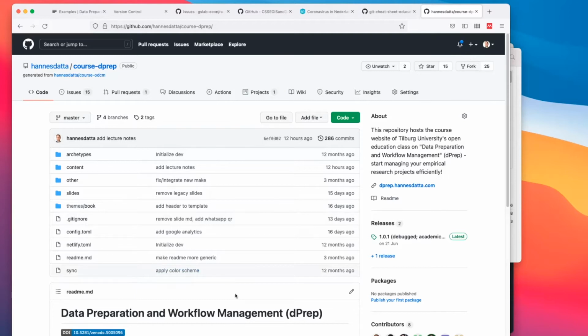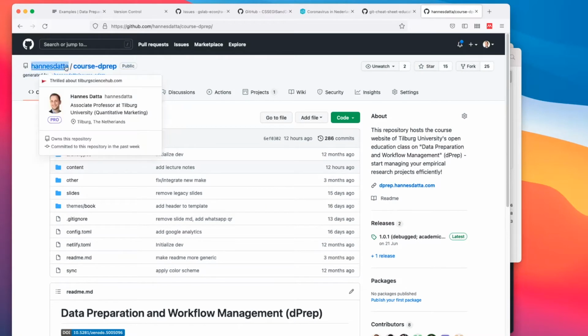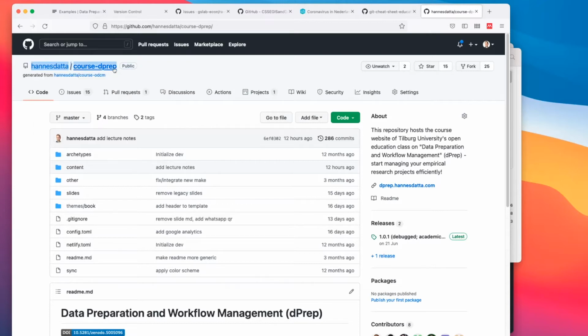So go to the website and click on fork. And I'll do it like this, but I will not fork it right now because I'll retain my own copy of this because I want to work in the main version right now. So click on fork, and what you'll see happening is that my Hannes Dada username gets replaced by your username. So now you're working in your copy of that repository. Okay, you see that happening? Good.